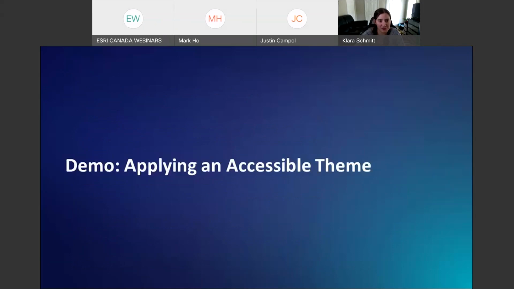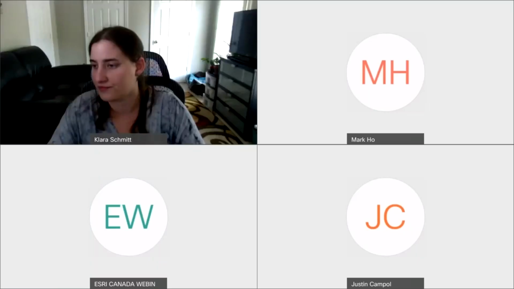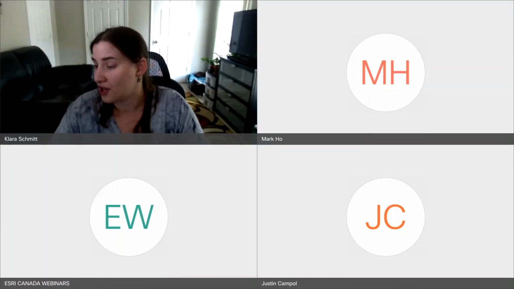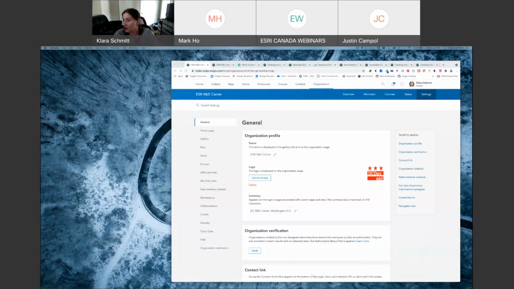So let me pop over to the browser and show you where you can set theme in Online, Story Maps, and Hub. Okay, so here I have my ArcGIS Online organization open.